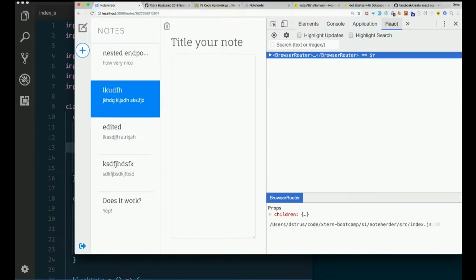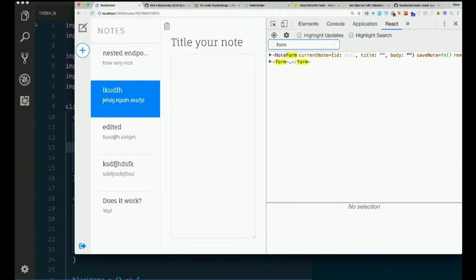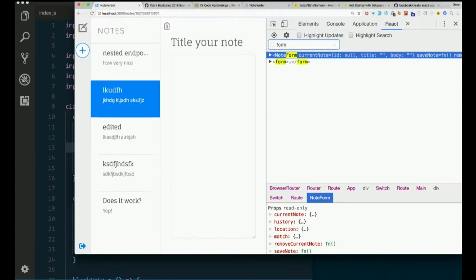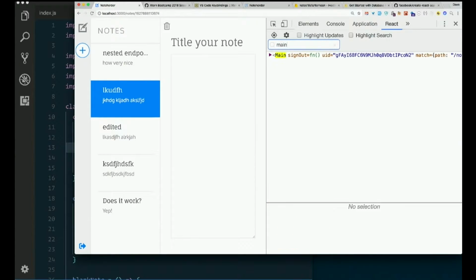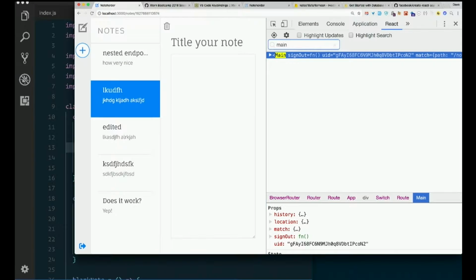If I look at my note form component, I have match.params.id. Is that in main? Match.params, nothing.